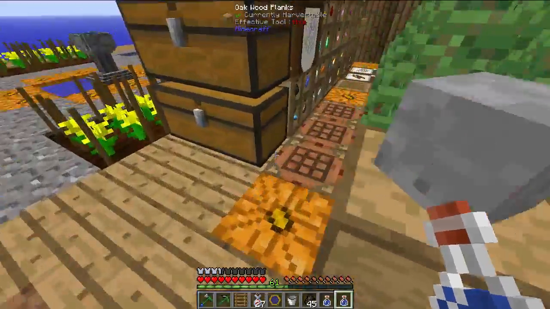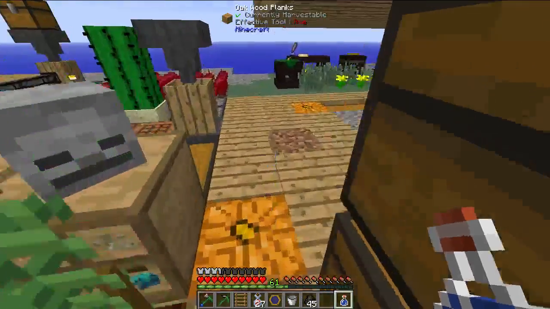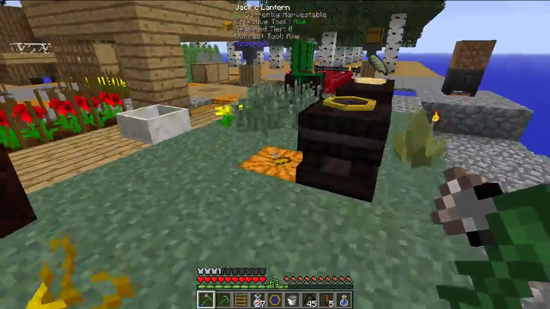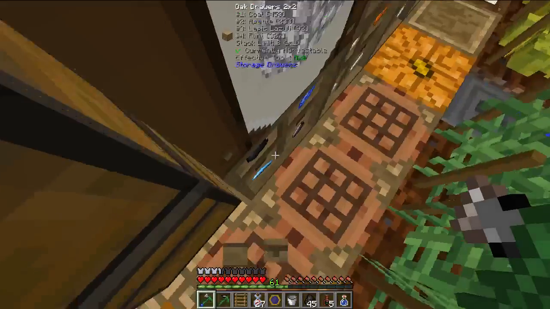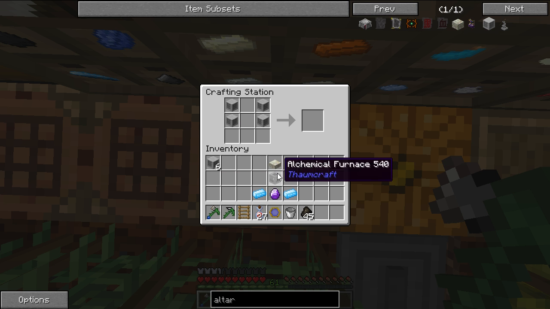Uno, dos, tres, cuatro. So, we're just waiting on the last exhale. And there's the 5 we need. Woot. There's 2, 4, 6, 8, 10. And last but not least, we will set those aside.